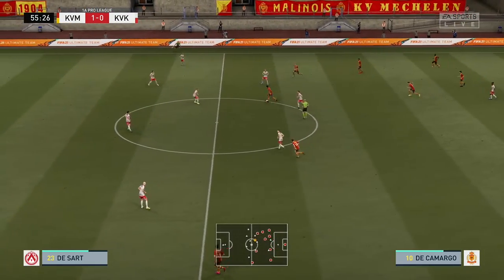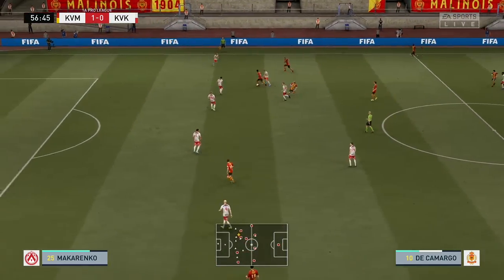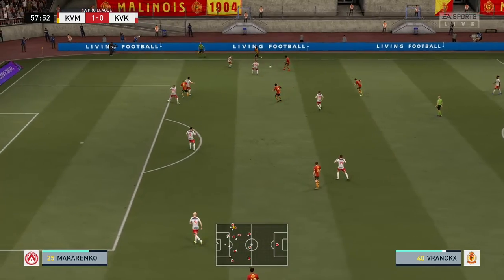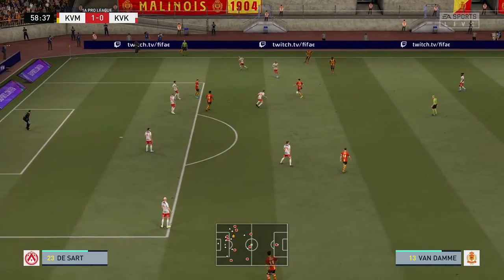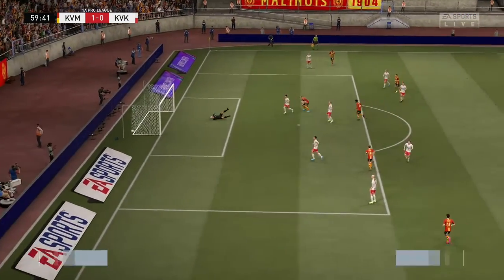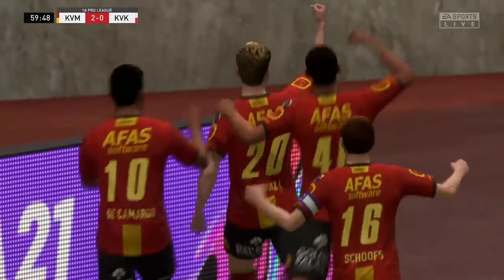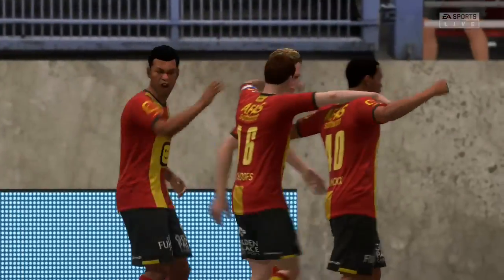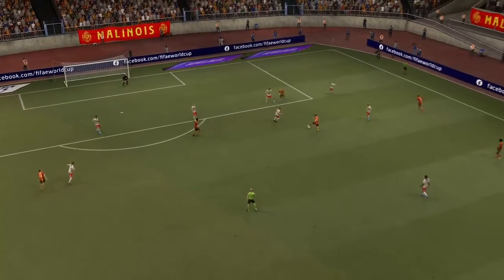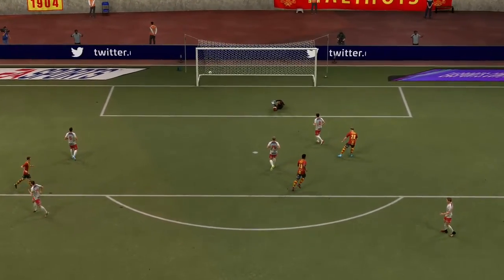Igor de Camargo. Engvall. Igor. Will he play it in? Joachim van Damme. Van Damme. Igor — he's in behind the defence here. It's gone in! They're really in the mode here. Can they be stopped? This is definitely worth another look. Superb interplay — so slick. And once he gets himself settled with the keeper to beat, he hammers it into the back of the net. Smashing goal.